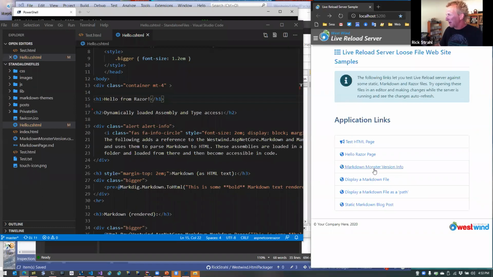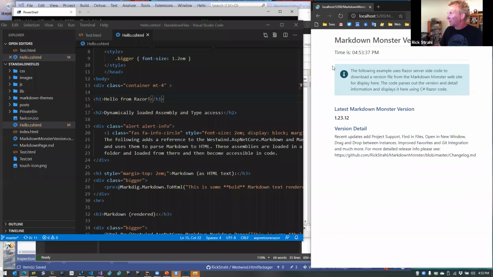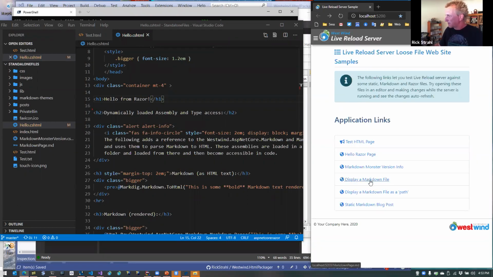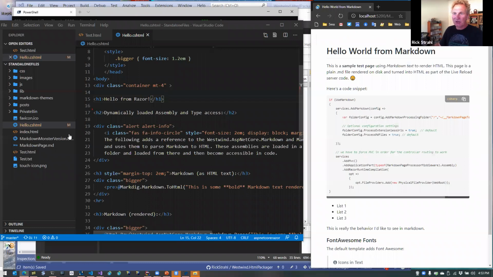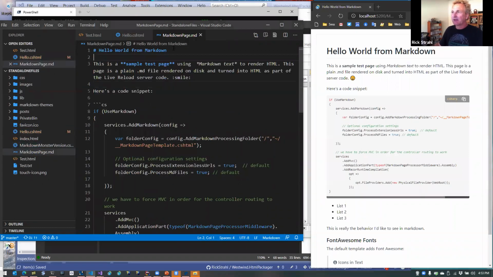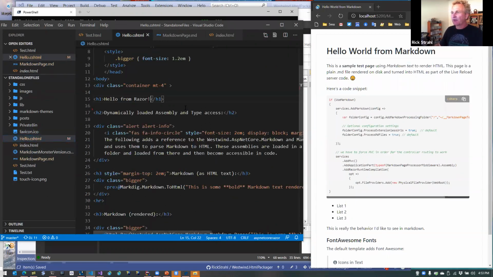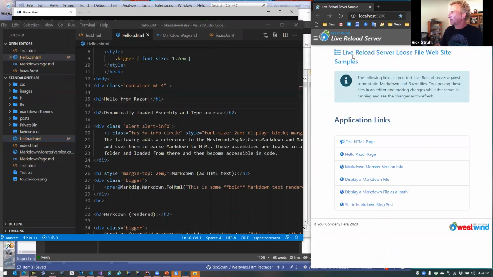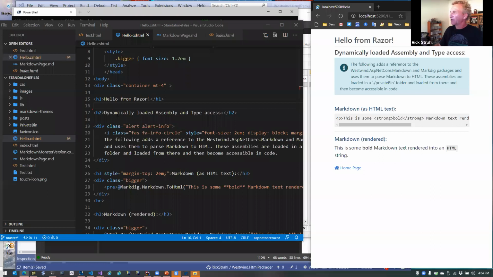All right, well, let's see if the markdown page works. So, oops, there's a Razor page that pulls something down. Here's the markdown page. Let's see if this works. Yeah, that works. So that's weird that the Razor page wouldn't work. I wonder if I was pointing at the right page. Am I making changes in the right page? I do want to go back. That seems very strange. So here's the Razor page. If I go in here and change that. There we go. I wonder if I was looking at the wrong file. I don't know. So it works.